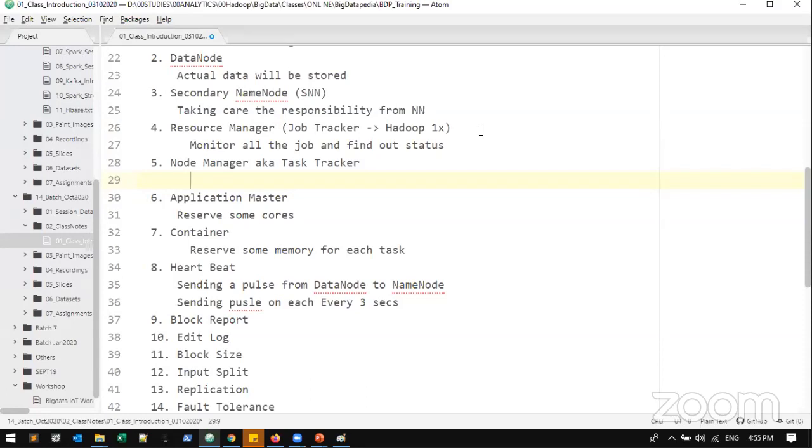Let's say, for example, I have an employee table and an accounts table, and I am going to join them and find out the data. So first select star from the employee table, select star from the account table, and then I join them. This is what happens in the backend. So 3 tasks are running for a single job, because the join is between the 2 tables, and only then can we get the final output. One job will be a single query, but internally it runs with 3 tasks. When these 3 tasks are completed, only then is that one job completed. The overall monitoring is taken care of by the resource manager, and each task's monitoring is taken care of by your node manager.